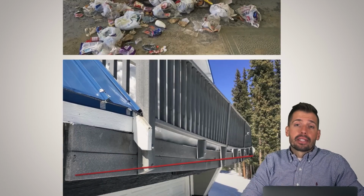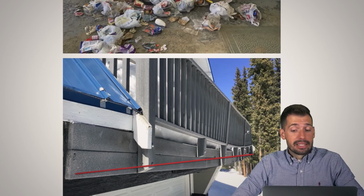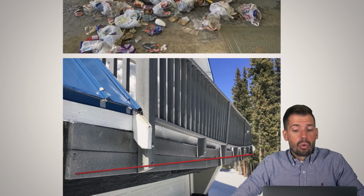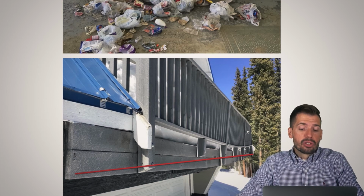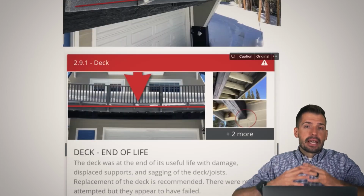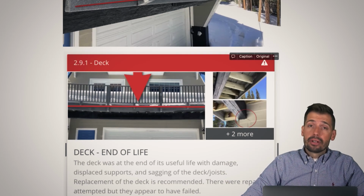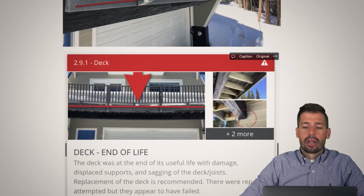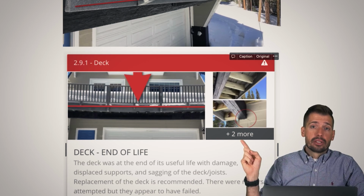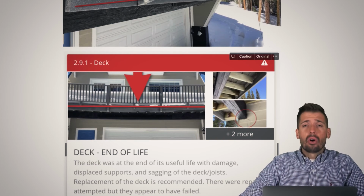All right, we saw that railing. Let's talk about what we see here. What I drew was a straight line, and the deck is not a straight line. Because of all this snow load, the static loading of this deck is greater than what the deck was rated for. And so if you take a look at this picture here, the deck is just bowed in the middle. Now, they have done things to try to repair it. However, too little, too late. The deck is done. The deck needs to be removed from the structure. There are so many other issues going on, which you can actually see in the circle right here, where it anchors into the house. We have a whole bunch of issues.